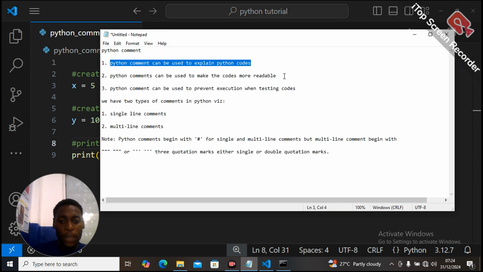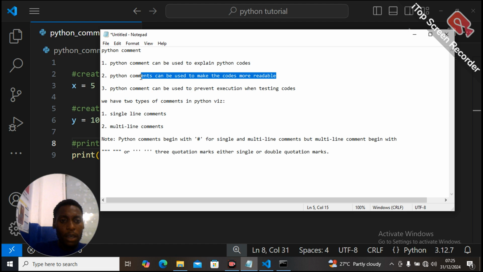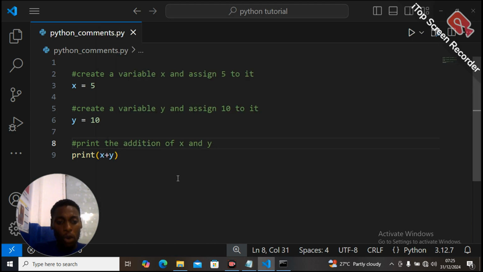Now let's take the topic again. Python comments can be used to make the code more readable. How can we make the code more readable?